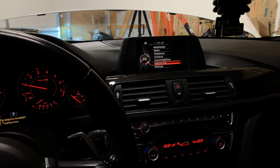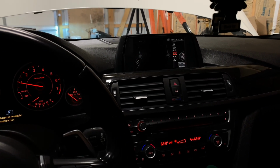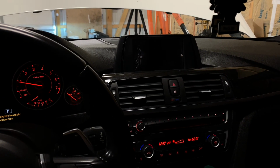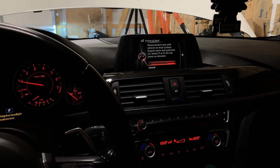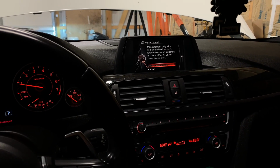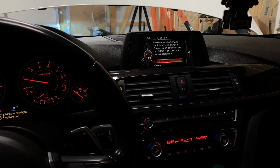Go down into vehicle info, and then go to vehicle status. Go to oil, check oil level, start measurement. Click on this. It's gonna say do not. Okay, so the car will have to warm up. Give it a few minutes to warm up and then check it. So we're gonna be back in a few seconds.